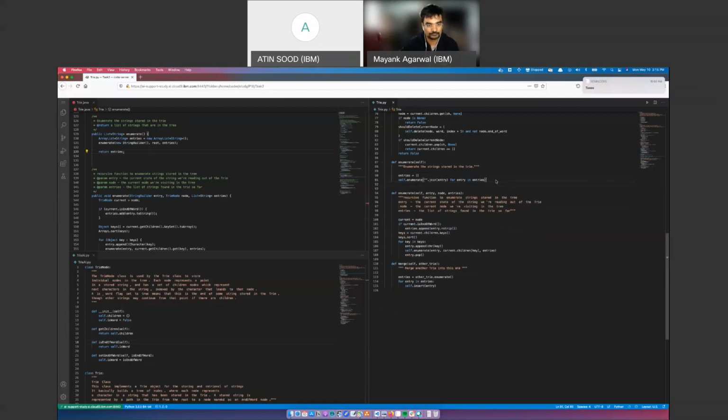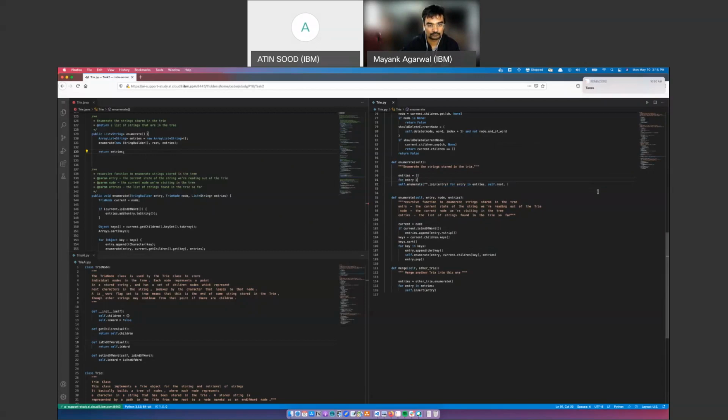Self.enumerate. So I'm assuming this is the first one. Like you're basically saying that this is a new string, so that's why you're doing that. And then you're going to call sub.root because that's the next argument. So I'm assuming this is what you're trying to do here.